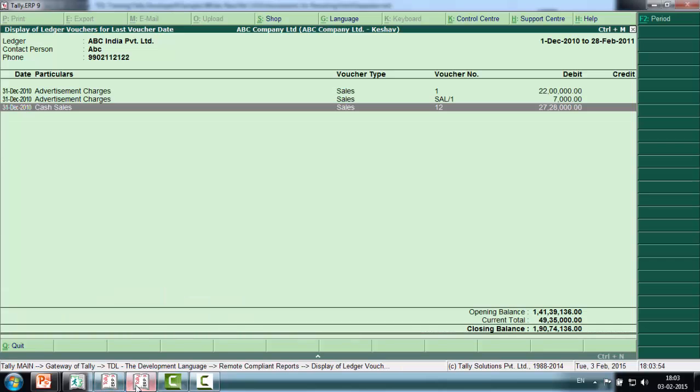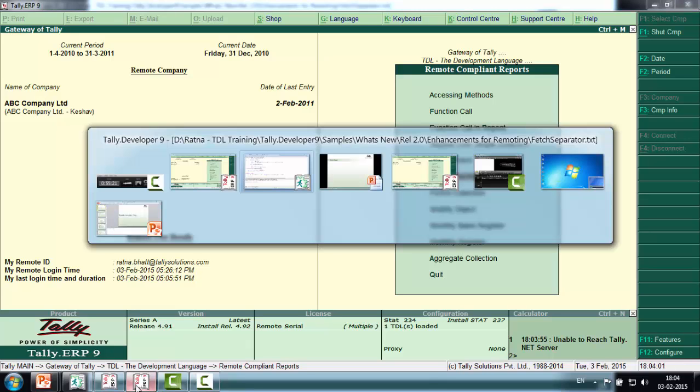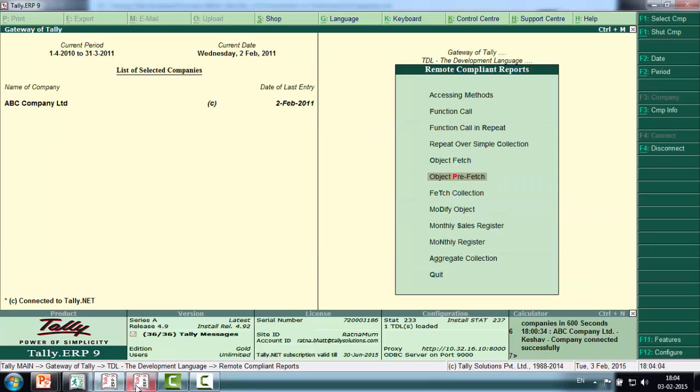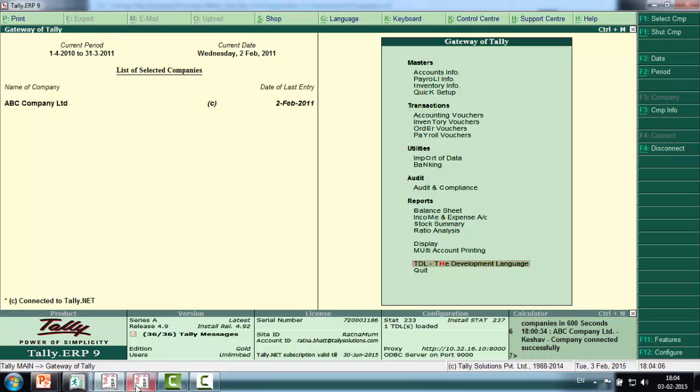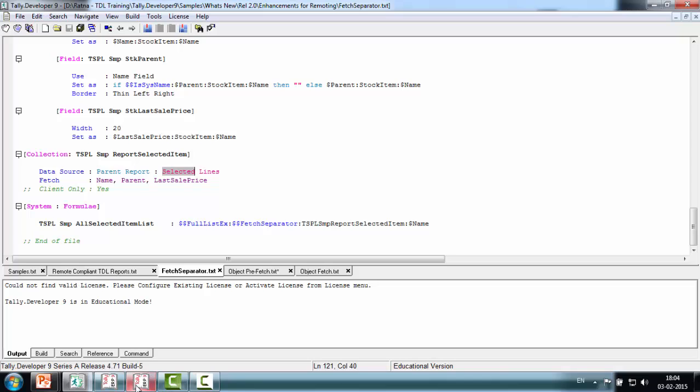Now when it comes to your client, what happens here? The moment it sees it's a collection, it triggers back to your server. Now at server, this is the screen that is available. Where is my parent report? It does not have a parent report. When parent report itself is not available, the scope selected line does not make sense. So my collection cannot get gathered here and it fails.